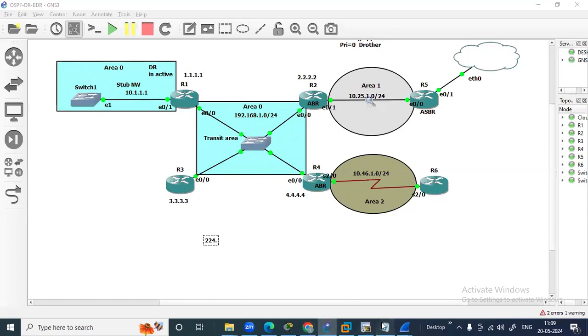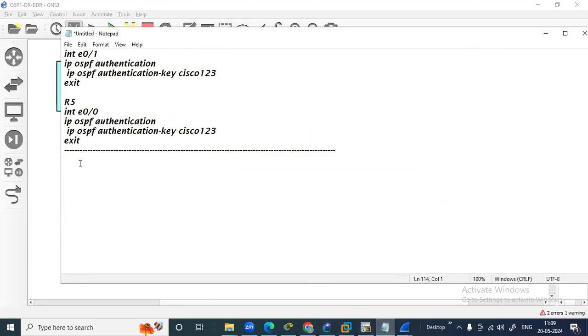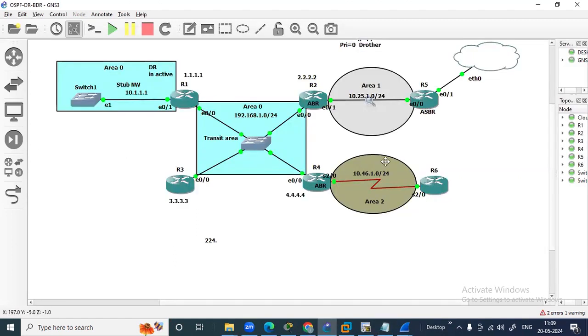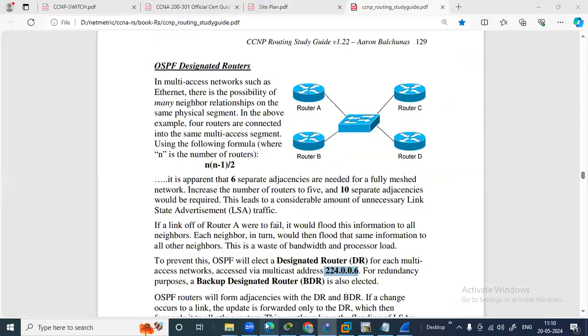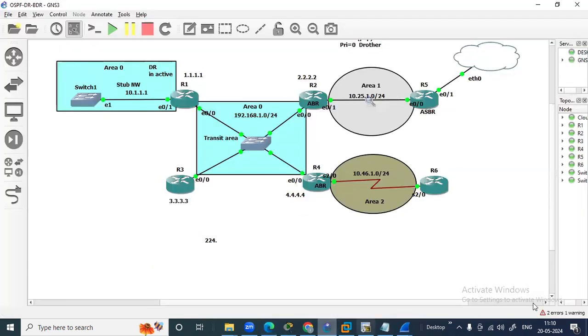Let me write down here. And one more logic: why is it done on Ethernet interfaces? Because Ethernet supports more than one neighbor, unlike point to point. On point to point there is no third router, so they have to communicate directly. The flooding will be done between them, and they are known to each other only. Whereas here there is the possibility of more routers. As the number of routers grows, the amount of flooding also increases. If an interface goes down, every router will give the same redundant information again and again. Got it.